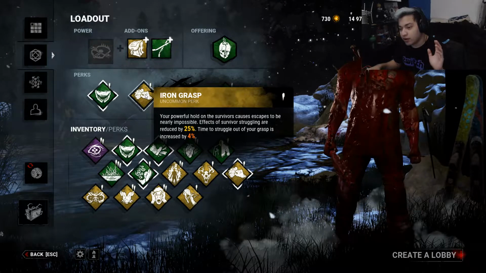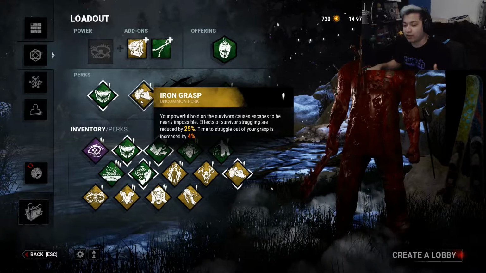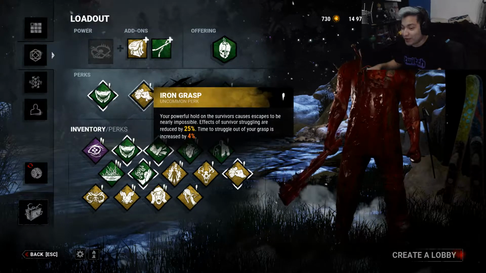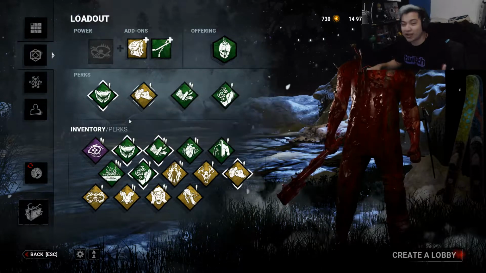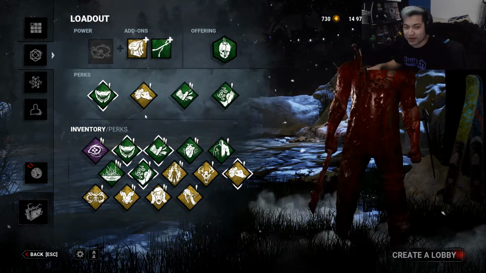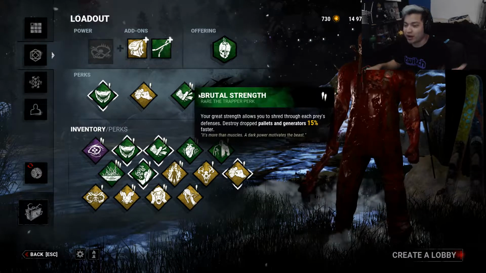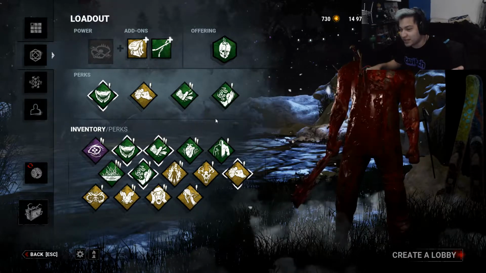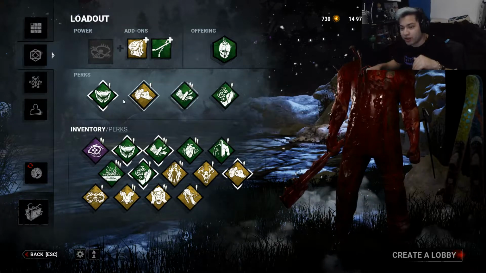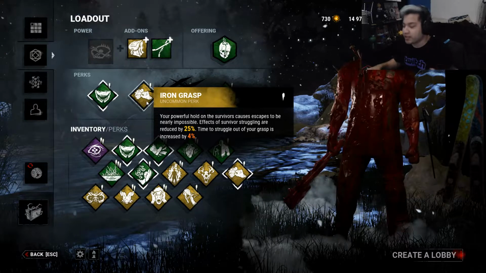So, the next best thing which makes a Trapper a Basement Trapper is Iron Grasp. I don't have the rare or the very rare perk to this, so it's going to be a little hard, but we're going to make this work, alright? I'm actually a prestige 3 Trapper, level 20, so I'm restarting all over. I still haven't gotten the best stuff just yet, but we're going to make do with it. So these two right here really make a Trapper the Basement Trapper.